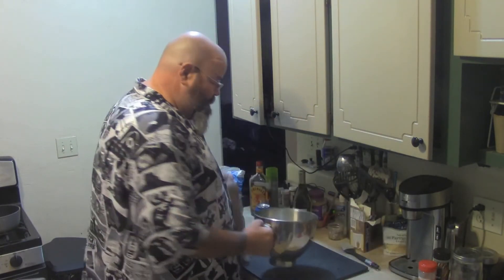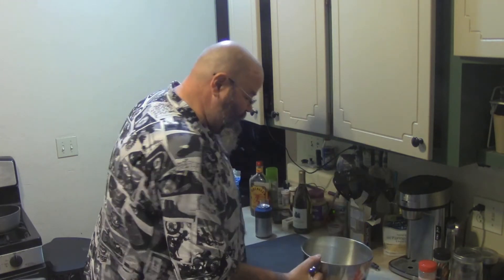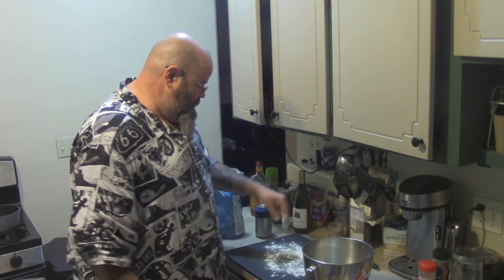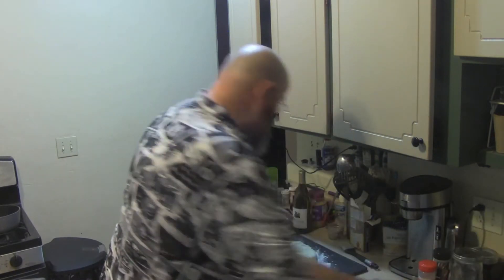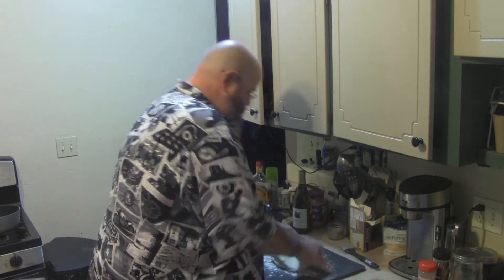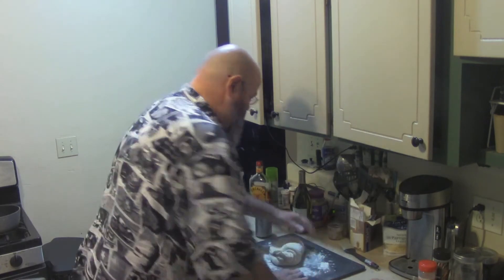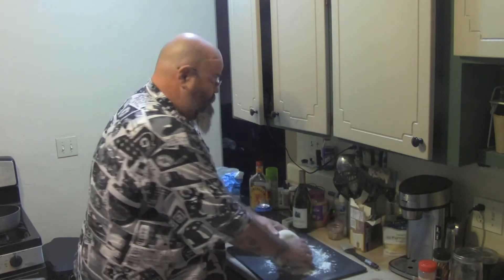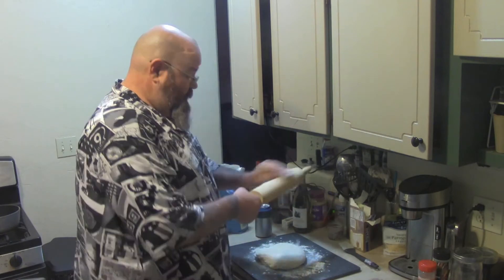Don't expect it to rise like regular bread, but it does rise a little bit. Give it a little punch. I'm going to put some flour down here. I forgot to put some flour in the bowl but it still comes out just fine. I don't have a rolling pin, so we'll just kind of mash it out and do a quick knead — fold it over, kershmush it, fold it over, kershmush it. You should really do this with your smart hand — it just seems to work better. Your smart hand versus your dumb hand — whichever you're better at, right or left?